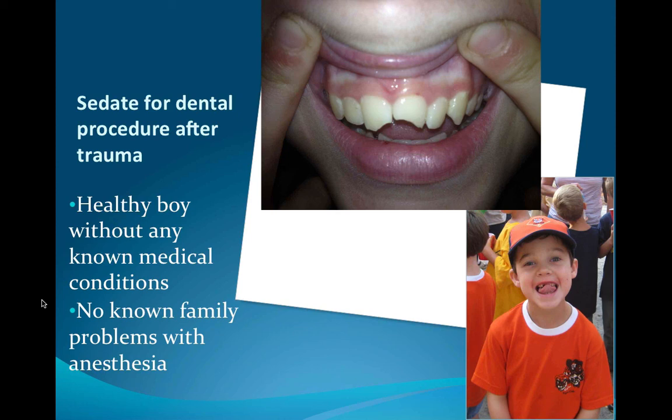And then my dentist is on vacation. I mean, it's just unbelievable. So he went around like this for a while. But he's healthy, so what would we use to sedate him? It's a relatively quick thing. All I'm going to be doing is maybe putting a little bonding agent here. I'm not a dentist. I'm not going to be putting all that other stuff. I could put some Cavit on there and maybe a little bit of the bonding agent. Fairly quick thing. What would we use to sedate him? What's a quick one?